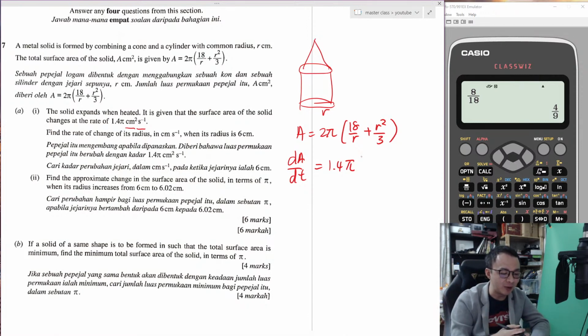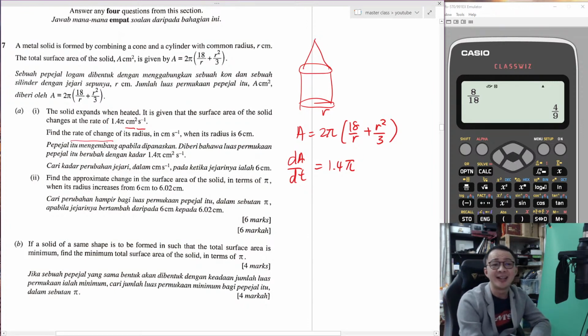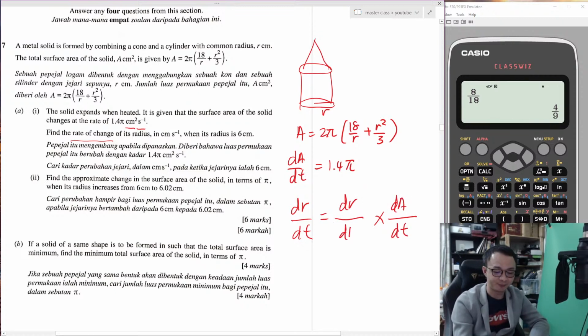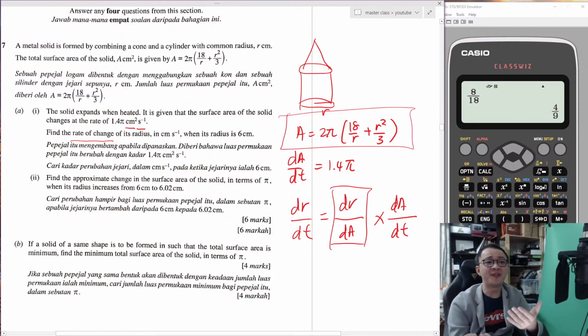Alright, then what we want to do next is find the rate of change of the radius. I always teach my students, you see the rate of change basically means dt at the bottom. Of the radius means dr. Okay, they want me to find dr dt. You need to form the chain rule by yourself. So this is dr, this is dt. Middle must be the same, which is dA and dA. Okay, dA dt I already have, 1.4 pi. It's very easy, but I need to find this one. So I have an equation A in terms of R. So if I differentiate this equation, I can get dA dr. So after that, I will just flip over.